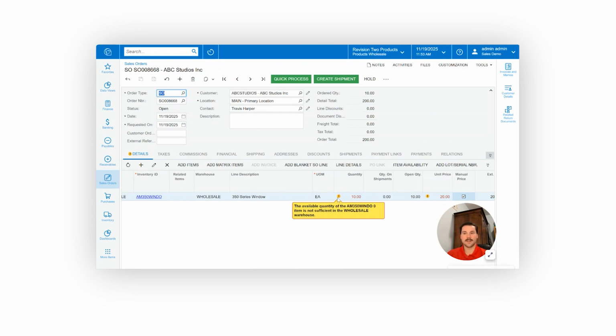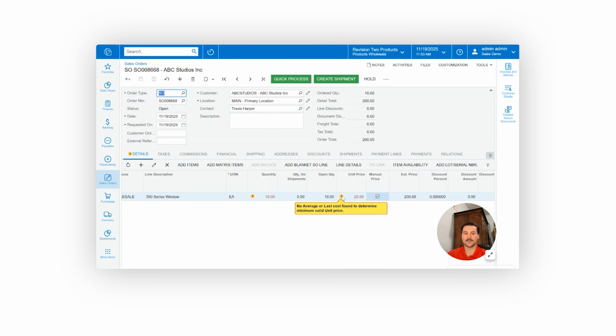So this still allowed me to save the record. As we see it, the record is saved. However, it's just warning me that we are not able to have the quantity in order to fulfill this particular order. If we hover over the unit price, there's going to be another warning message that comes up. It's going to say that the average or last cost cannot be determined because it cannot be found in the system. So this is just saying that we don't have a unit price for this item inside of the system, so it's not able to be determined for the average or the last cost for this particular unit price.